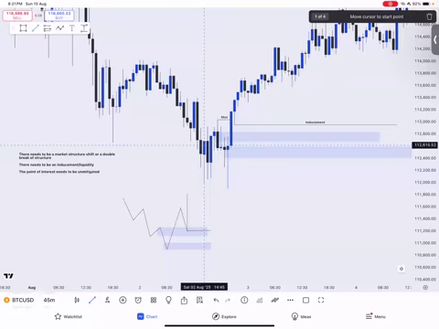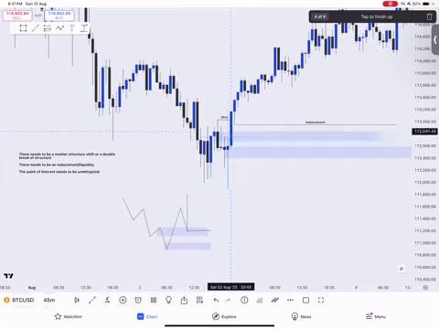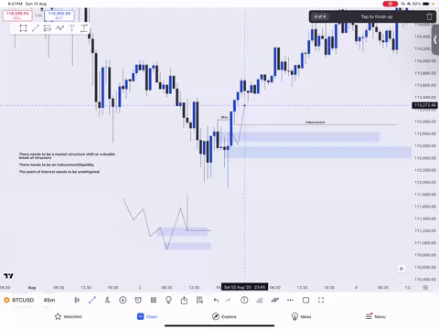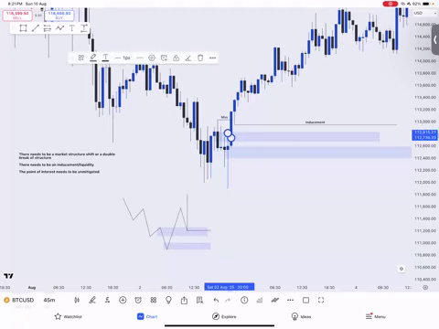Mitigation is not valid if it happens before a structure shift. Let's say price did not shift the structure, it just came here and closed and did not break this high, then pulls back to touch any zone here before pushing out to break the high, it's still not mitigated. It still did not mitigate that zone. Mitigation should be valid when it happens after that market structure shift or a double break of structure. Are you guys following me?